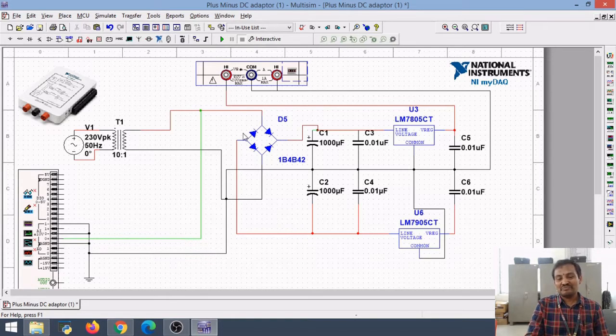Whatever AC voltage comes to the input of the rectifier will be converted into DC by the rectifier, and after that we use the filter circuit, where variations are filtered and we get pure DC. But even then this has some limitations. The first limitation is that if there is an increment of 5% in the input signal, there will automatically be an increment in the DC at the output stage.